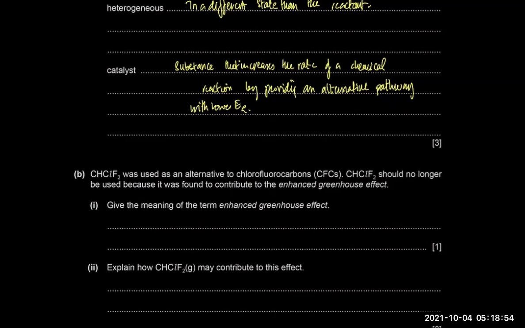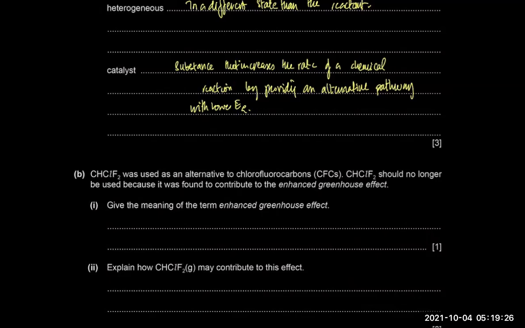Give the meaning of the term enhanced greenhouse effect. What is the greenhouse effect? Basically, greenhouse gases trap heat and lead to the atmosphere being warm, right? And the greenhouse effect is necessary for life to a certain extent. Naturally, the greenhouse effect is a natural phenomenon. What is the enhanced greenhouse effect?